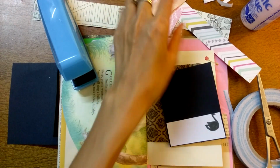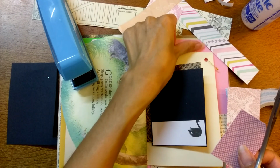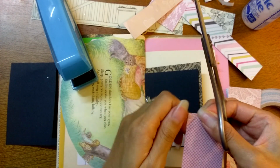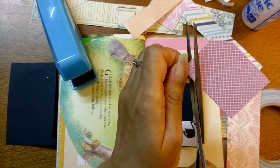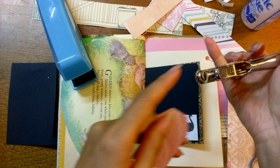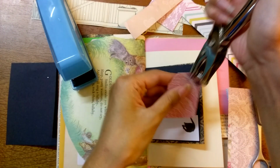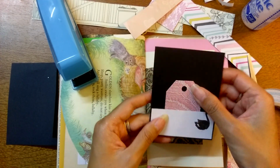Okay, just a second. Just see what I can find. So I could put that in there like a tiny little tag. Just a little bit of scrap that I probably wouldn't have used even for this journal because it's so small. But you can just find ways always of doing different things. And I will put a little, oof, I think I need to empty that, just a second. Yeah, they're all stuck. Okay, a little hole there, which takes up pretty much a lot of the tag. But look at that, isn't that gorgeous? And look, it's not even even.